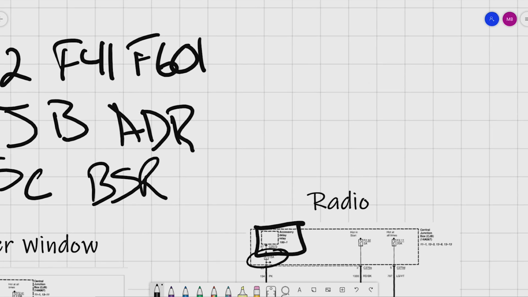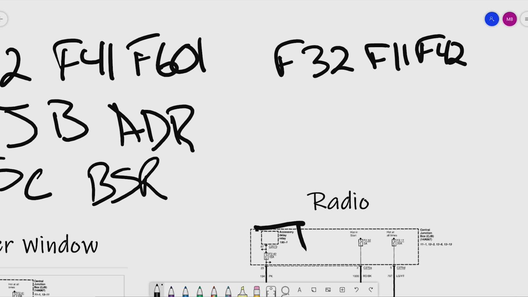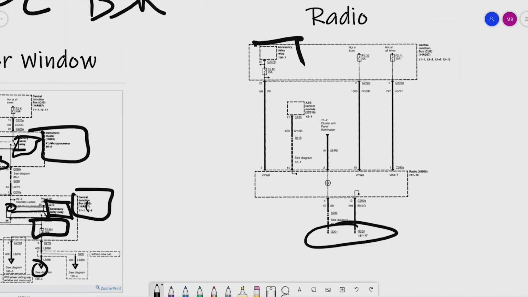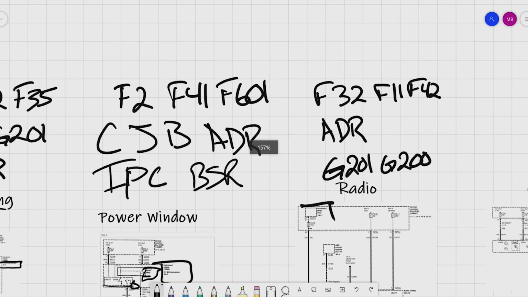Fuse 32, fuse 11, F32, F11. And what was this one? Fuse 42. All right. And then, oh yeah, we're dealing with the ADR, accessory delay relay. And we're dealing with G201 and G200. Alrighty.